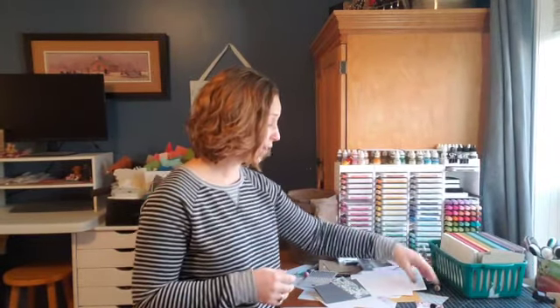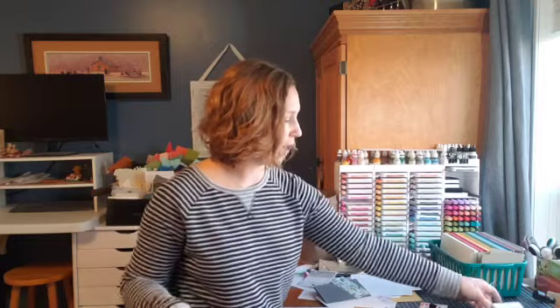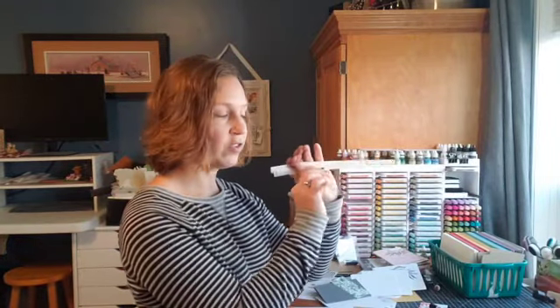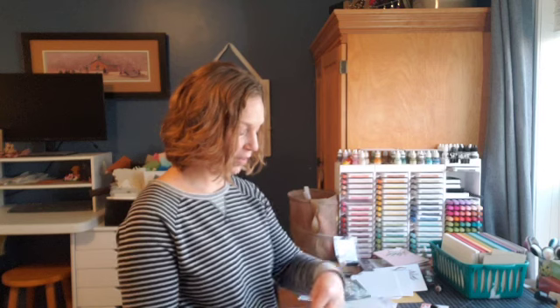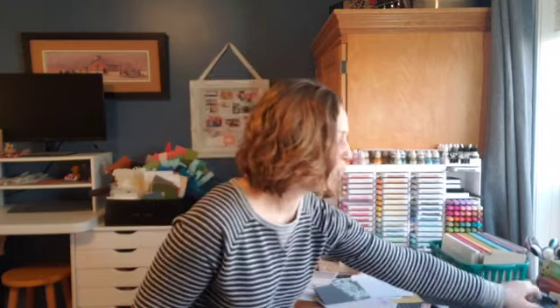I'm starting to make piles. If the designer papers I'm pulling out went with papers I still have in my collection, I'd put them back — I keep them in sleeves organized by pack with tabs on top so it's easy to flip through. But these are ones that haven't been in my collection for a while, so I'm making a pile of those to put in my other paper stash further from my table. I'm also making a pile of card stock for my scrap bin. I used to save everything, but I've learned over the years that saving everything makes life worse.